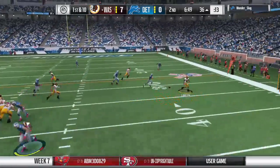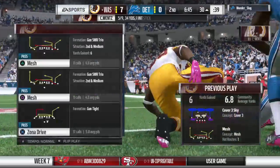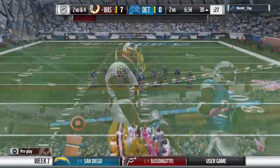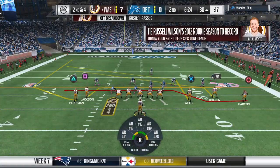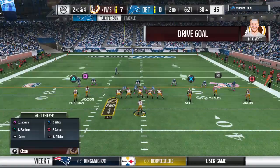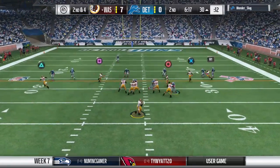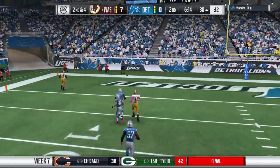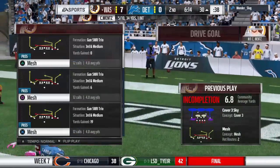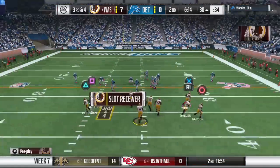Wentz now on first down. Got a man, and he hits him in stride. A gain of 6 there on first. So the offense readies for a 2nd and 4. And the D-line pinching together must be expecting to run. Wentz to throw on 2nd down. And they can't get the long connection as it falls incomplete. He was looking for Adam Thielen there. And it's 3rd and 4.